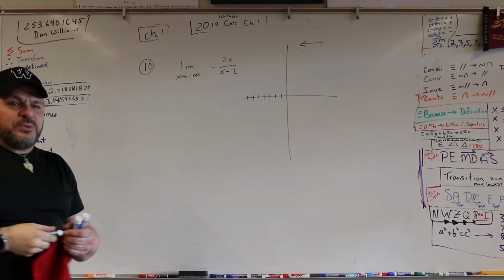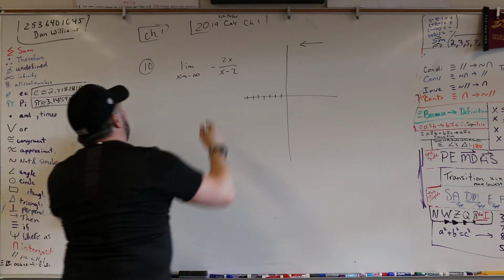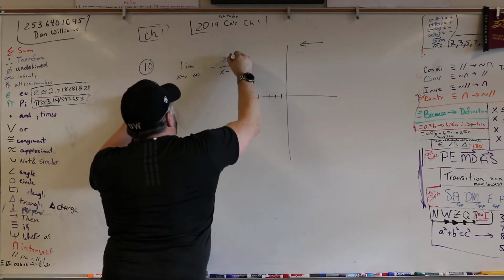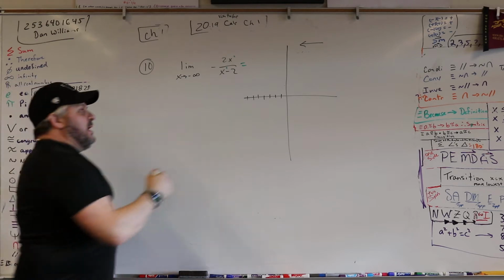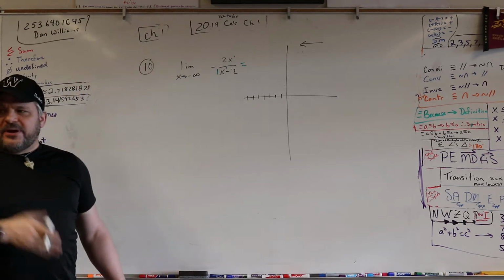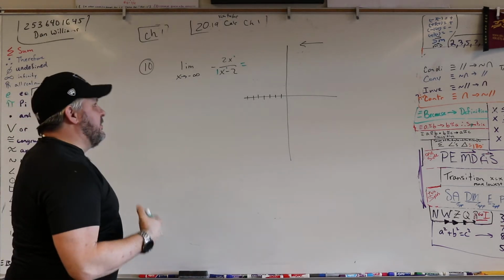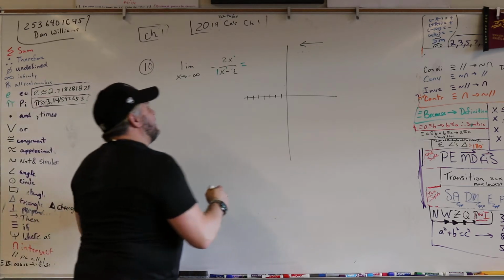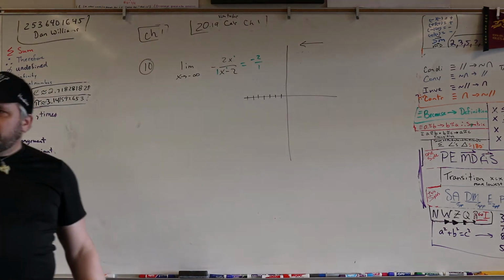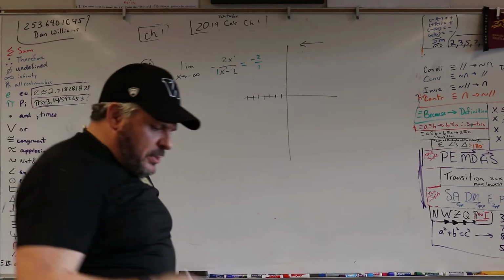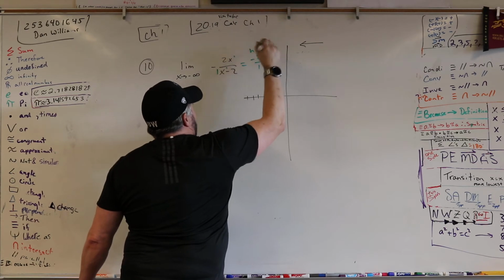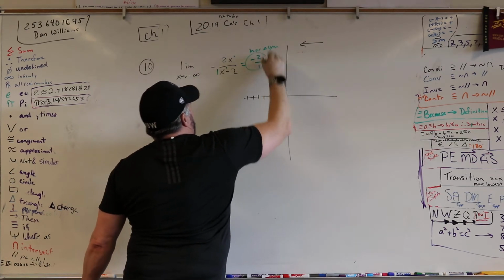And what we realize is the rule for horizontal, what is it? Horizontal asymptotes: if the power is the same, then the horizontal asymptote is the coefficient in front of the power, right? In front of the variable. So the coefficient in this case is -2, right? Isn't it? So there's going to be a horizontal asymptote at -2.